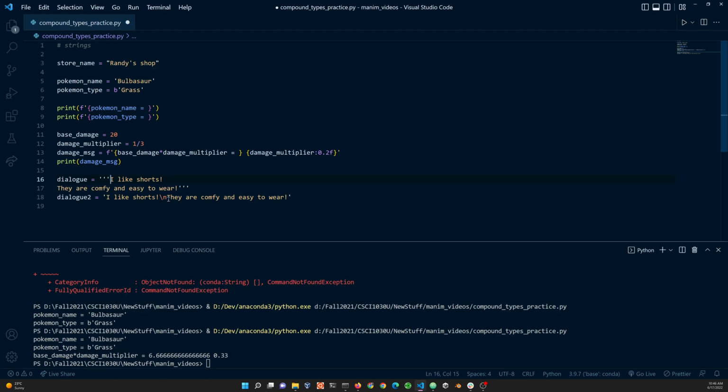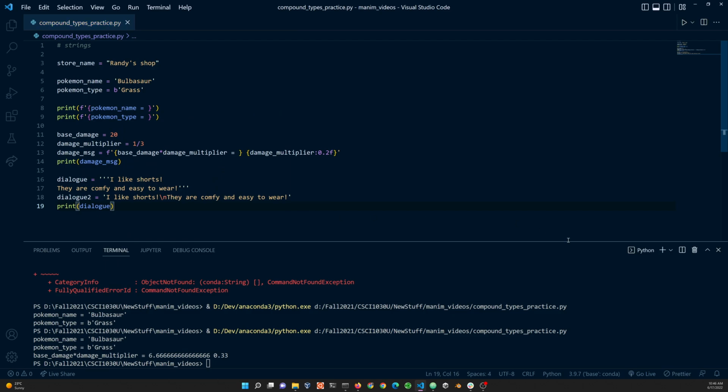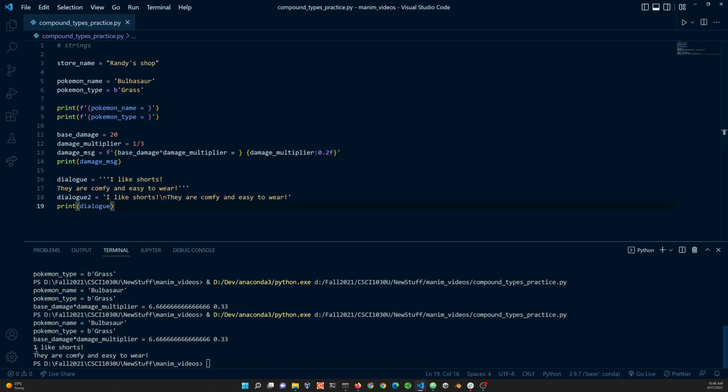This might look a little less nice to you, especially if you want something nice and formatted and you want to make sure that you match a bunch of brackets or match up quotes or whatever inside the string. It's easier if you use a multi-line string. So these two are equivalent to each other. Let me just print them to show what it represents. Okay, so you can see it prints shorts, and then it prints a new line, and then it prints the second line. And you can have as many lines as you will.